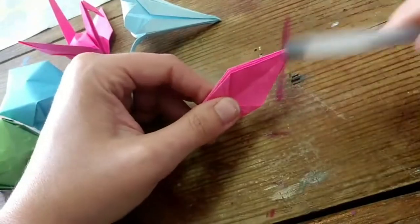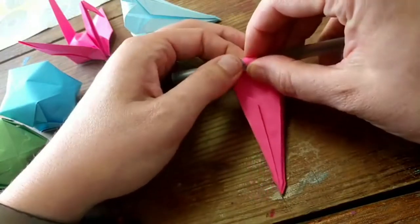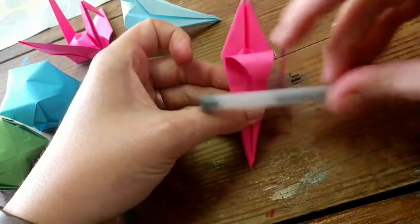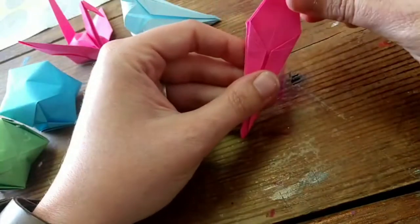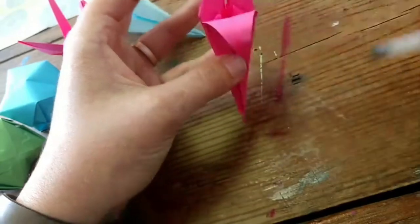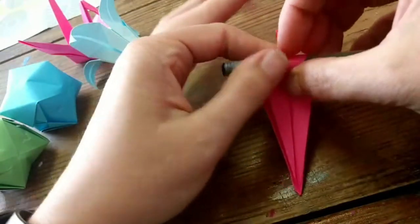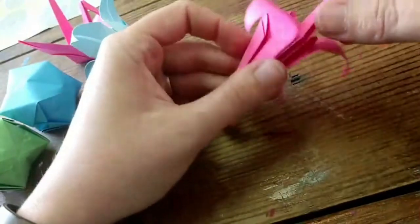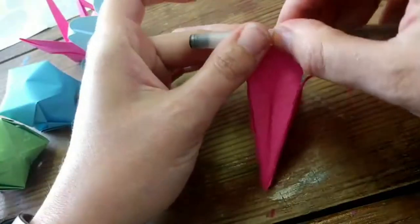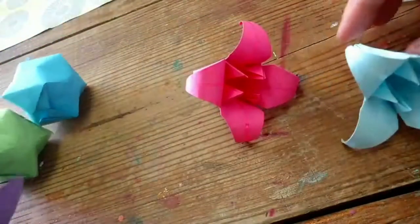Here's the fun part — here's where we get to use our pen and curl these petals down. We take this one, put the pen on it, hold it in place and give it a curl. You can't curl too far or it starts to pull on that center fold. We flip it over and curl this one. You can curl around your finger too, but I like the pen. We open up and do each remaining petal. Because of those pleats in there, it doesn't pull apart — that's why they were so important even though they were so confusing. And there's our little flower!